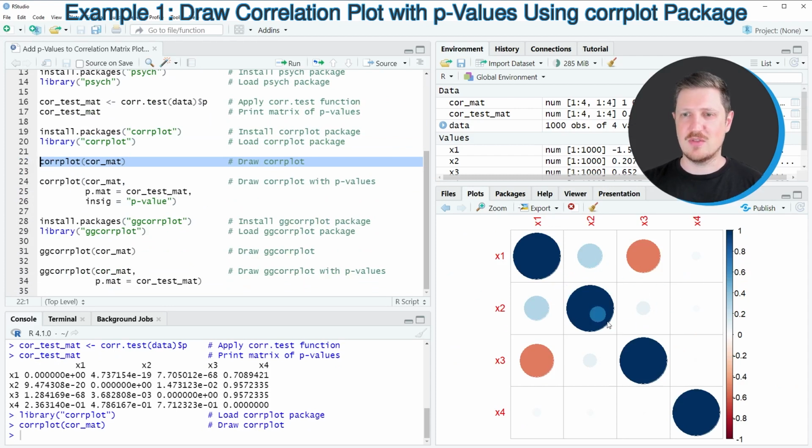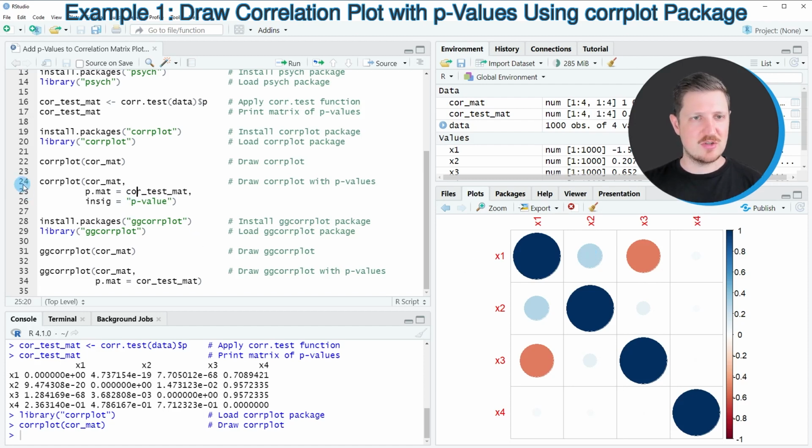As you can see, this graphic visualizes the correlations between our columns. The larger a correlation is, the larger is the circle. For instance, the correlation between the columns x1 and x3 is larger than the correlation between the columns x1 and x2. However, in this plot we have not added any p-values yet.